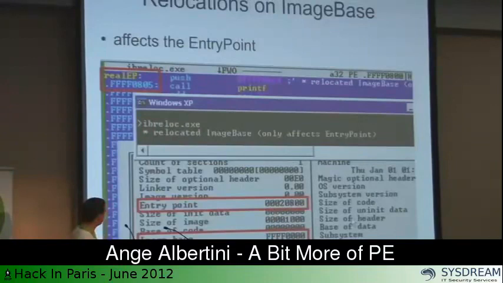So here the entry point has a bogus value, and the image base will trigger relocations, but one of the relocations is actually applying on the image base itself, so it's not applied on disk, so this is not interfering with the mapping. But once it's in memory, relocations will be applied, the image base will be modified, and this will shift the entry point to the right place. So even if the RVA of the entry point doesn't correspond to what you have here on the file, it works just fine, because once again, things fit together.